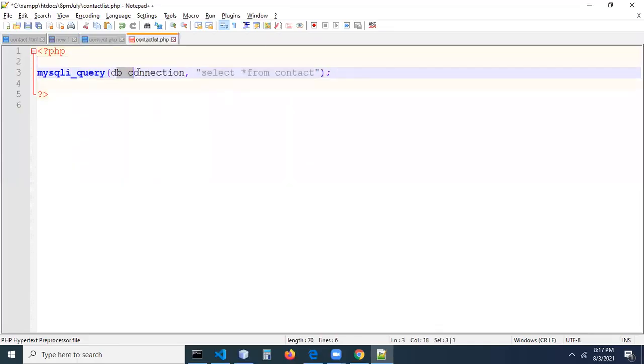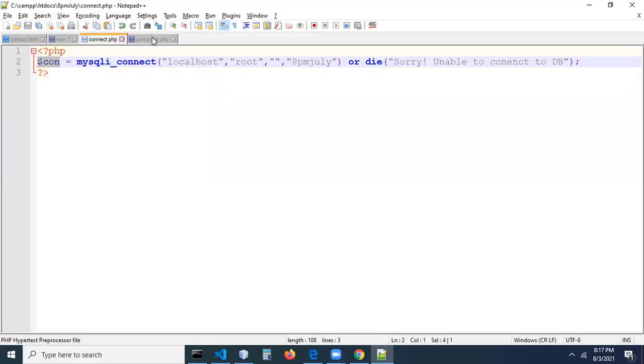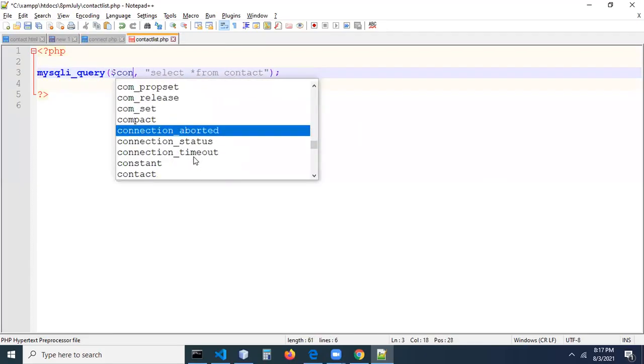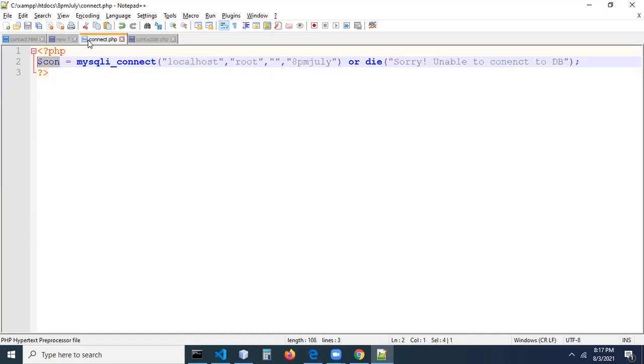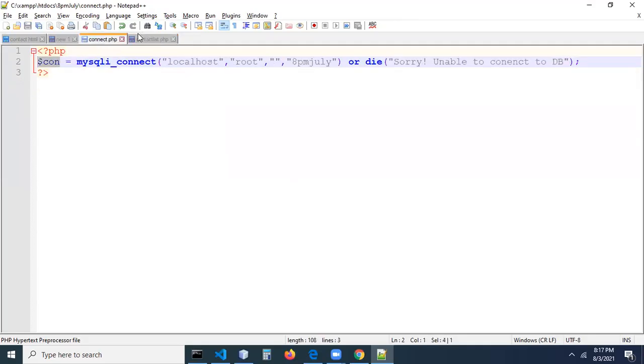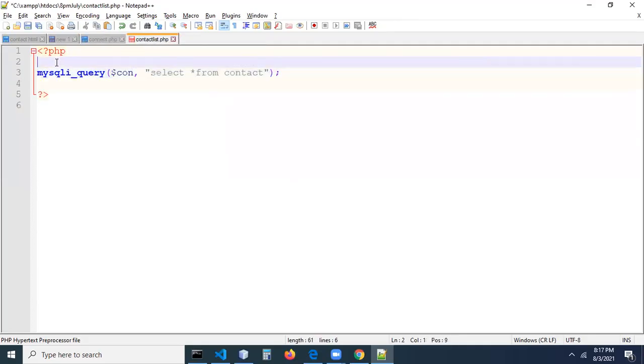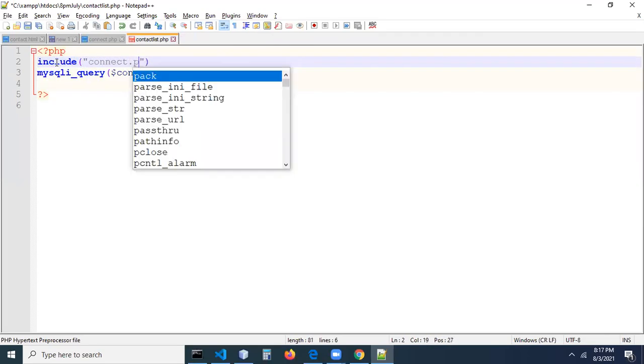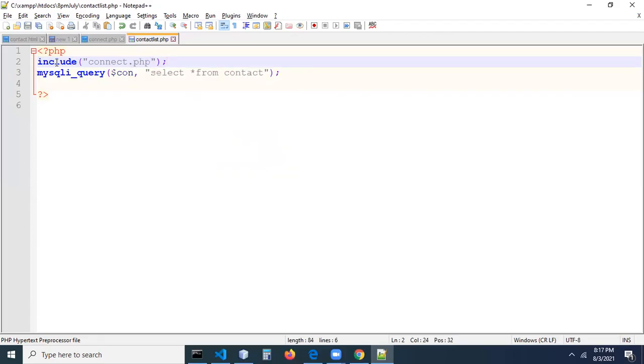Anybody please tell me, how can we get the variable inside it? Here we have a variable $con, right? I'm just passing the $con variable here. This is a connection variable available in one file that I want to access here. What is the logic you wrote in connect.php? If you want to access it in some other file, you can use include, which is a predefined function. In this function, we can pass the file name connect.php. Because of doing this, whatever logic you wrote in connect.php, that connection variable is available here, guys.